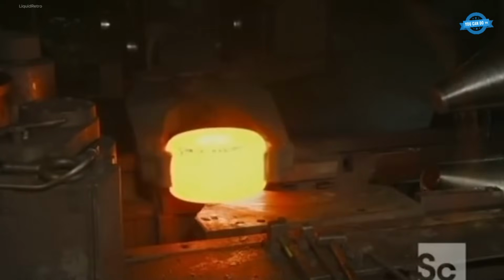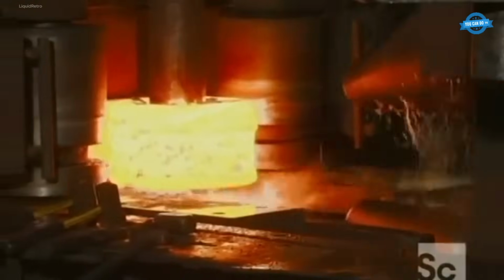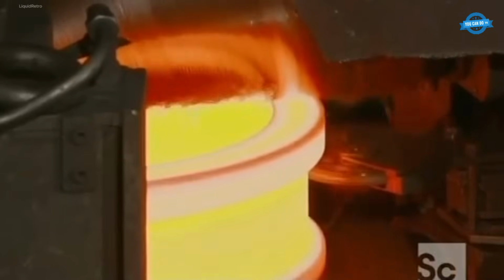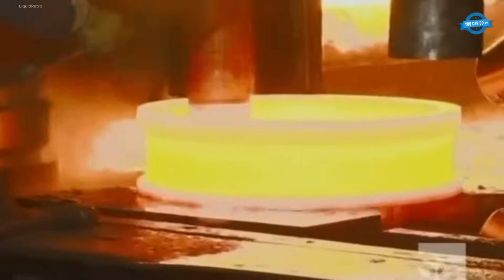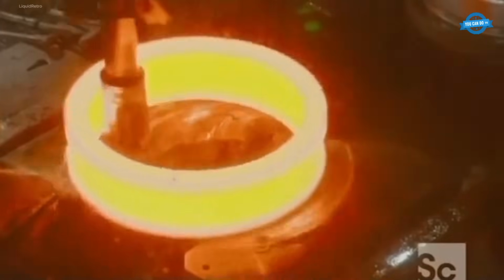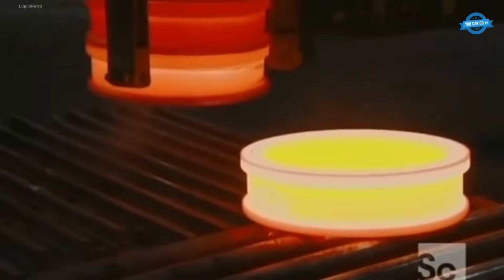Once cooled, the wheel is heat treated to relieve internal stresses. Finally, the wheel is placed on a turntable where surface machining tools are used to achieve a smooth surface. The finished seamless steel wheel is now very strong, stress-reduced, and ready for use in heavy machinery, generators, or as a train wheel.